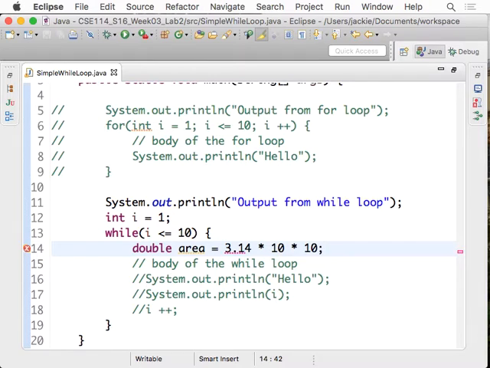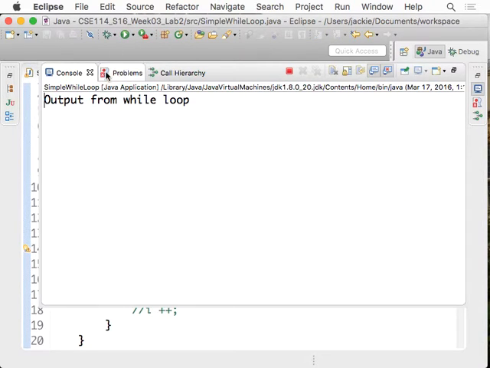You don't have any output, just some computation. Now if you try to execute your program, you can see nothing on the console, except for the first line. After that, it seems like the program is finished.